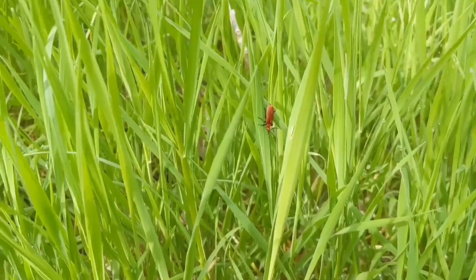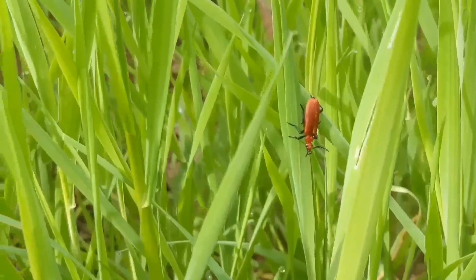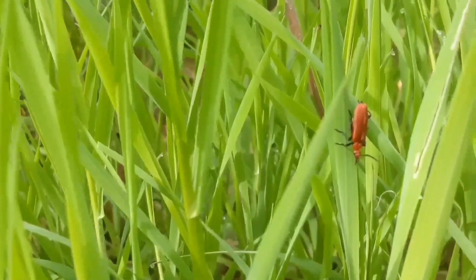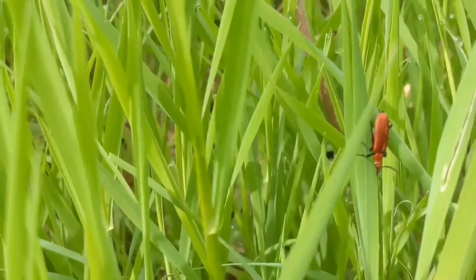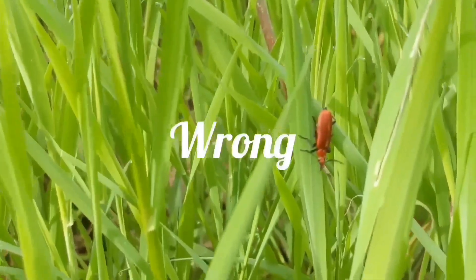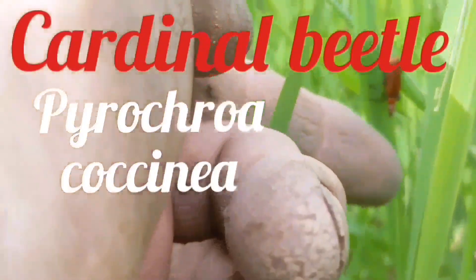Check out the contrast of him amongst the green grass - he's a beaut. I can't remember the species at the minute. I want to say something like a red tiger beetle - I'll put it up at the next screen anyway. Whatever it is, he's a nice one. Hello, matey.